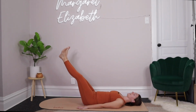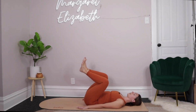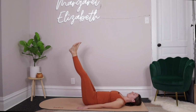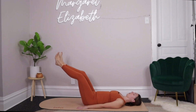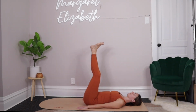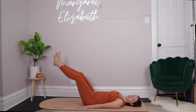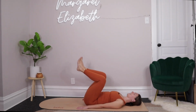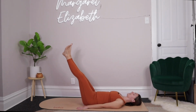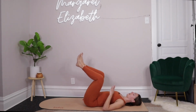lower it down towards a high diagonal. We exhale, bend the knees, pull them in towards you, press the legs up, squeeze the inner thigh, and then lower things back down. Good, let's do 4. Bring it in, press up, lower down. It doesn't have to be super low, right? I don't want you to get a big arch in your back.